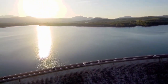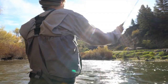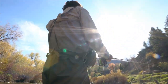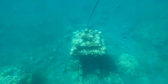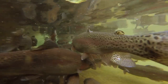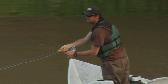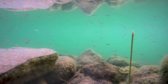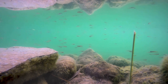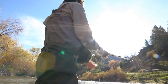Lake Walter F. George, also known as Lake Eufaula, is a massive 45,180-acre reservoir spanning the Georgia-Alabama border. While renowned for its bass and crappie fishing, this sprawling lake also harbors a thriving population of trophy trout. Beneath the surface lies a complex network of underwater structures — submerged humps, ledges, creek channels, and standing timber — that provide refuge and sustenance for trout. Using your fish finder to locate these key areas and presenting your baits or lures near them can greatly increase your chances of enticing a strike. During the warmer months, trout seek refuge in the deeper waters of the main and creek channels, and trolling with downriggers or leadcore line allows anglers to present lures at the right depths.